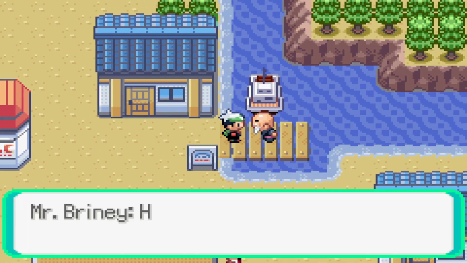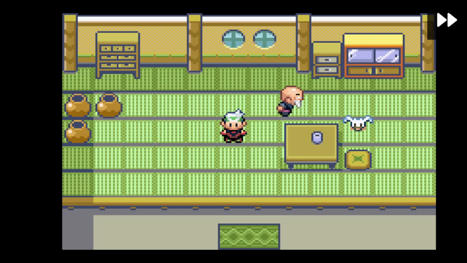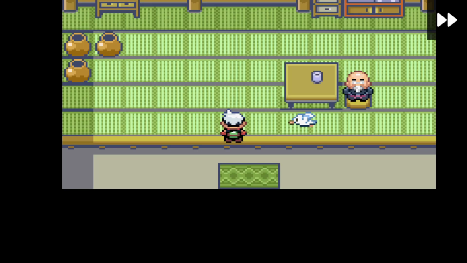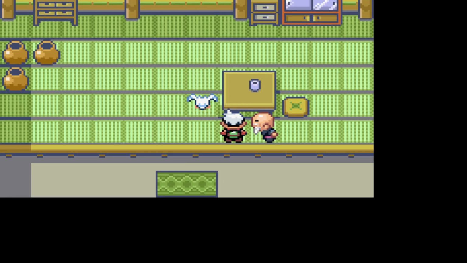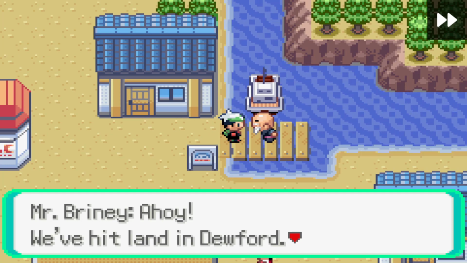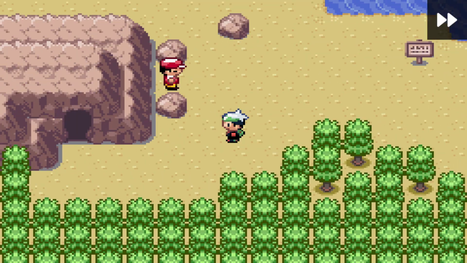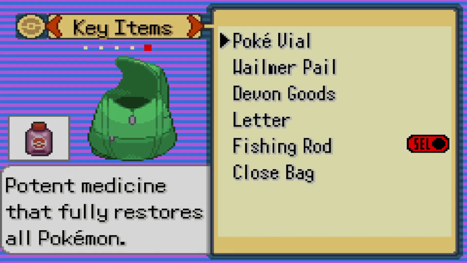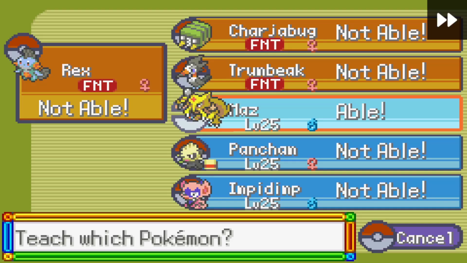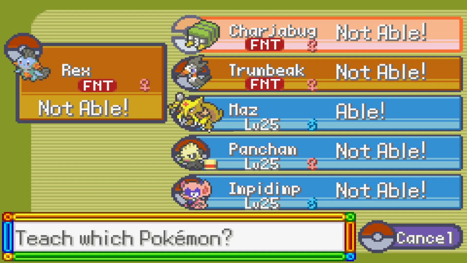Let me just taste freedom. Oh, wait, hold on. Oh, wait, I have to go back in the cave. That's right, I'm not even done. I'm not even done with this stupid island. Alright. Well, now we can use Flash. Oh, boy. So let's teach it to someone just so I don't forget. And I can just go in. Wait, hold on. What does Flash do now? No, it's the same move. Okay. Oh, and I didn't heal.